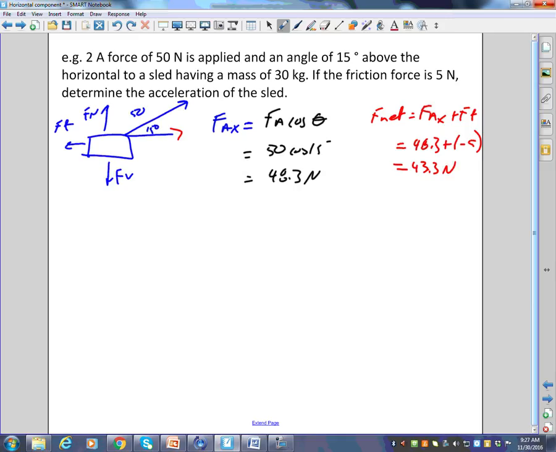And now what? Now do the last step again. See how I'm kind of building it all together here for you? Divide both sides by 30. That gives 1.44. Hard? A little different, a little new. That's all.